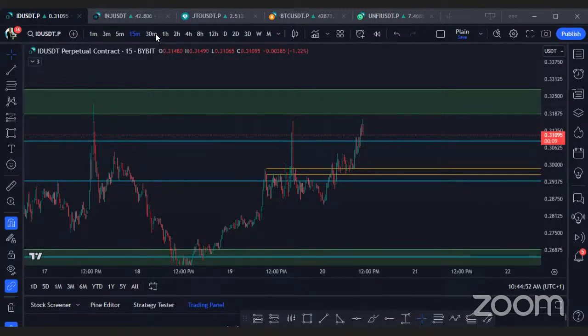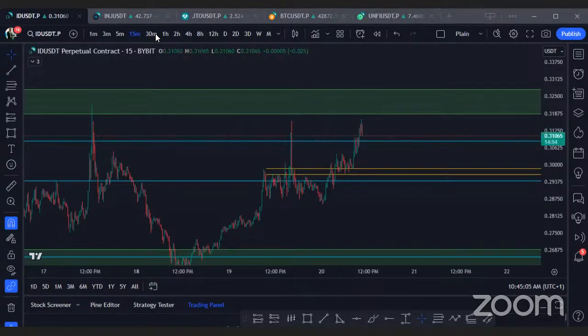Any further question? Ask your question, guys. If there's any token you are trading, I have a lot of trades that are actually running. Somebody is asking my opinion, is it long or short? Well, it all depends on the token you are looking at. Some tokens you can short for short term, just like we did for ID right now, and some tokens can be long. So what exactly are you looking at?